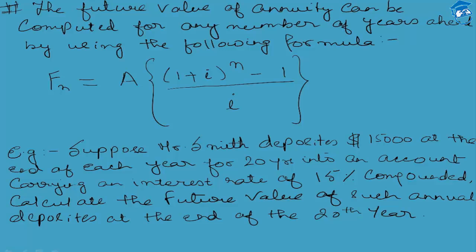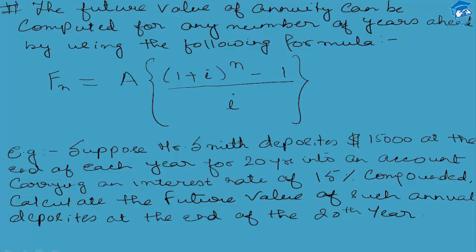At this juncture, students, instead of directly taking you through the derivation part, it's better I first try to establish this formula with the help of a very simple example. So let's discuss the application of this straight cut formula, that is Fn is equal to A within bracket 1 plus I to the power of n minus 1 upon I bracket close. We should try to test the applicability of this formula with the help of a very simple example.